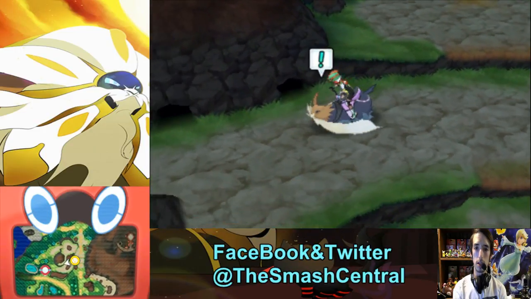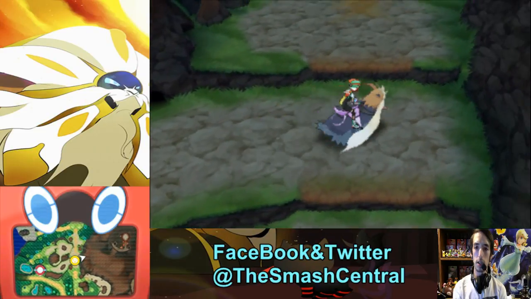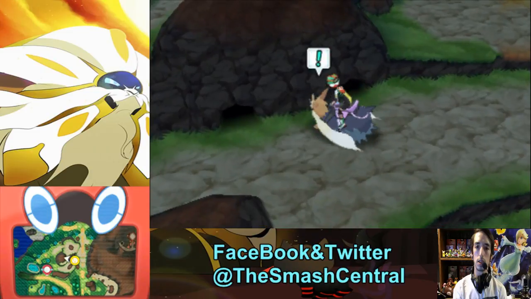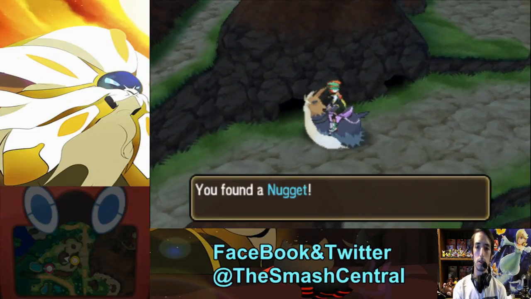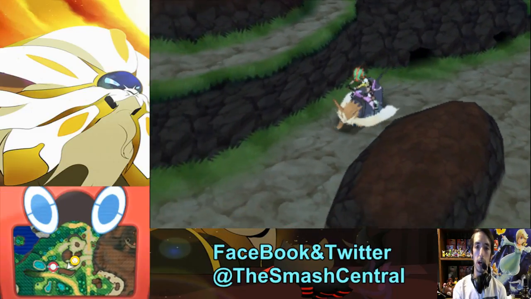Where is it? Come on. I guess the exclamation point was for the Diglett then. Come on. I believe in you, Stoutland. Hey, we got the nugget. There we go. That's value right there. Mad value.